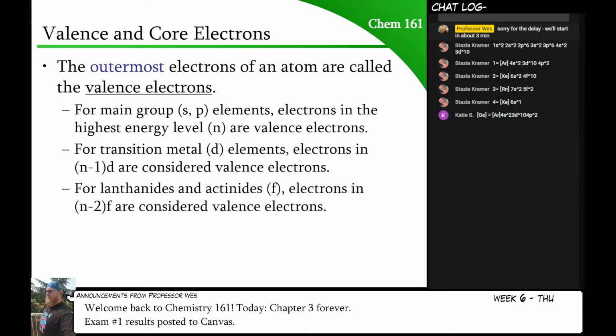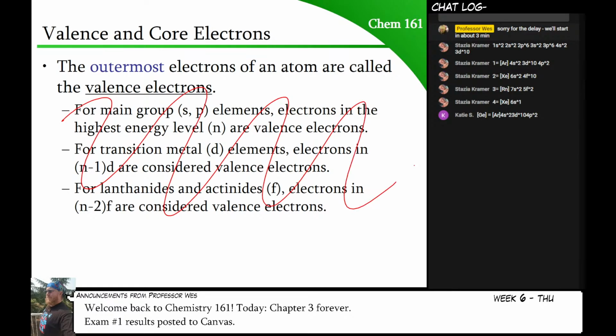Okay, so the next little thing that we're going to talk about, we're going to try and organize our electrons into our valence electrons and core electrons. In Chem 140, we talked a little bit about valence electrons and how they're the electrons on the outside. Now, on the screen, I have the actual rules for valence electrons. These are just way too complicated, though.